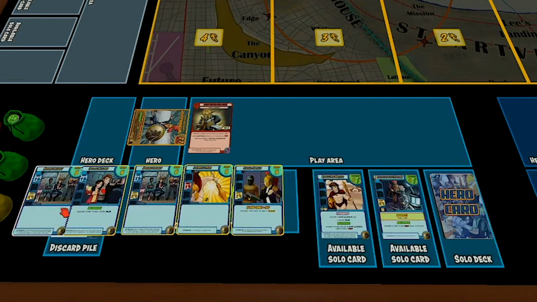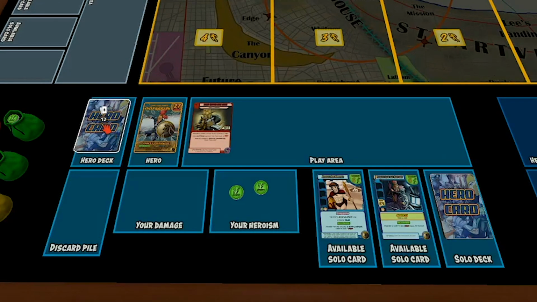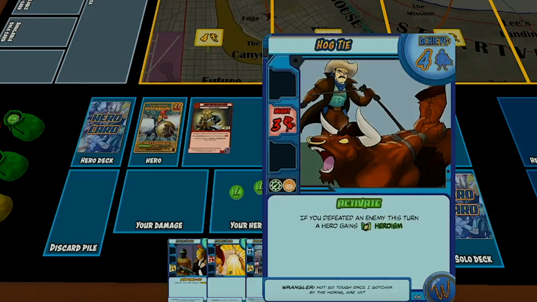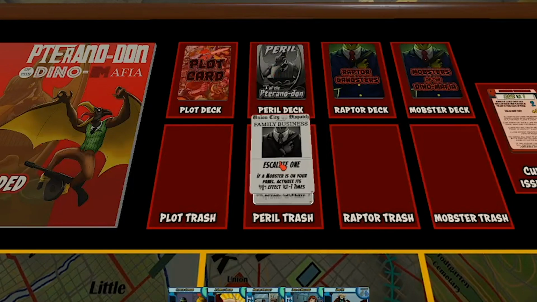Here we go. I'm discarding all of this. And I went through my whole deck, so I might get some of my new cards. Let's see. Ooh, I did. I got Hog Tie, so I'm going to get so much Heroism next turn and get so many awesome abilities, yes. But first, let's see what peril we have coming at us.